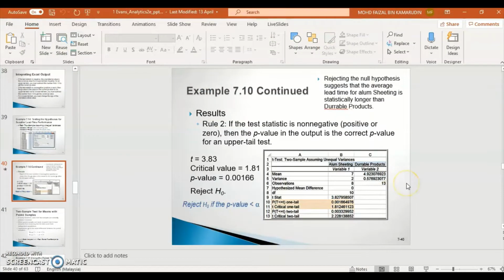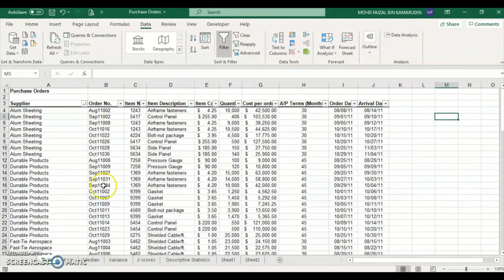For slide number 39 and 40, we are using the purchase order data. So the first thing that you have to do is create a new column by the name of lead time. So how do we get lead time? We take the arrival date minus the order date.